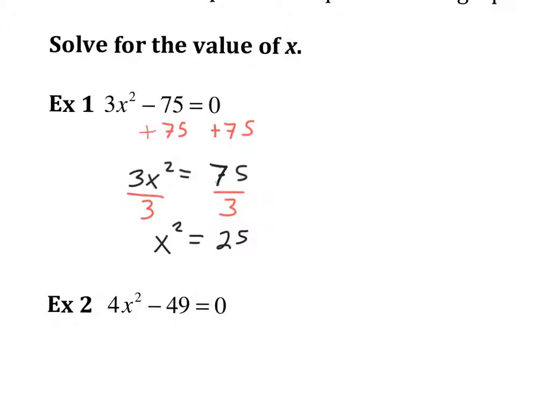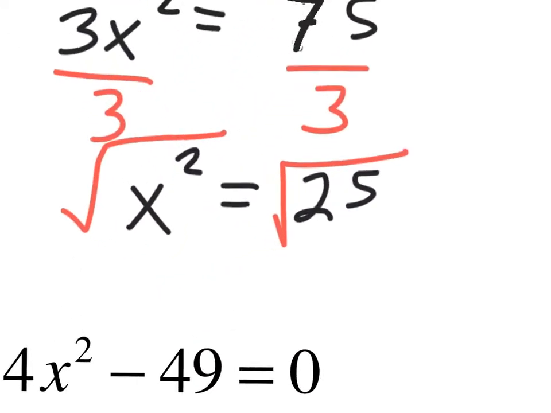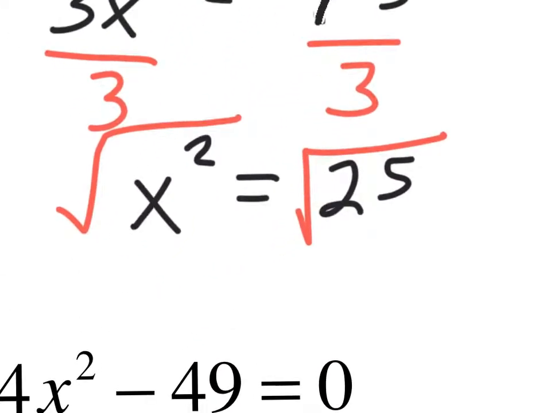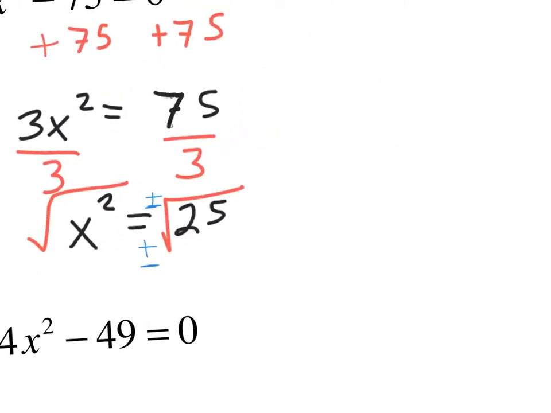Now, how do we undo a square? We take the square root. Now, please pay attention to what I'm going to do right here. Every single time at this step, what you should actually do is attach a plus or minus to it. Let me show you that symbol again. That's an ugly symbol. It's actually a plus with a negative underneath. In other words, we have two options.